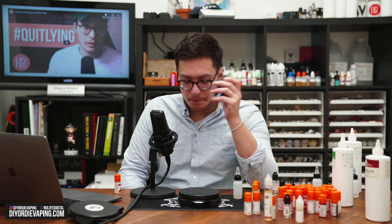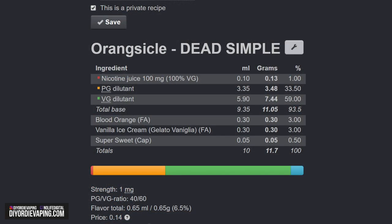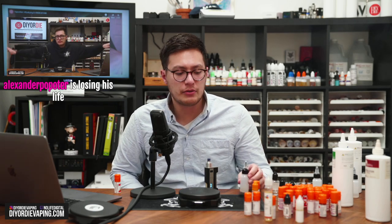All right, let's try it out. It's so simple. I mean, this is an orange creamsicle. It really is. It's unmistakably an orange creamsicle. It's not perfect. It's not the best orange creamsicle that I can make. But it's good, and it's an orange creamsicle. You know what I mean? It is what I thought it was going to taste like.